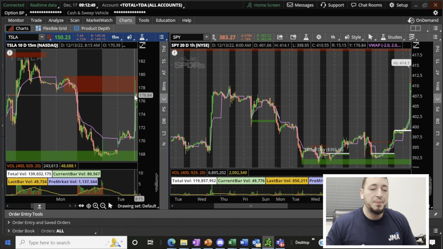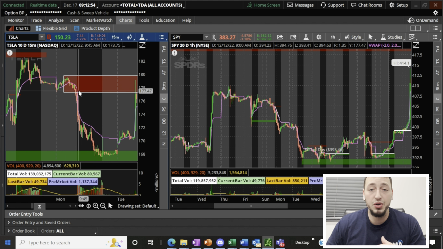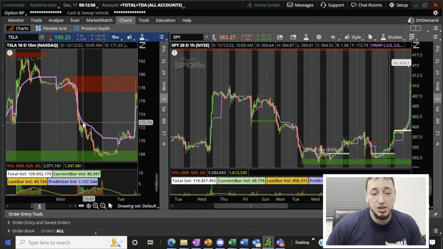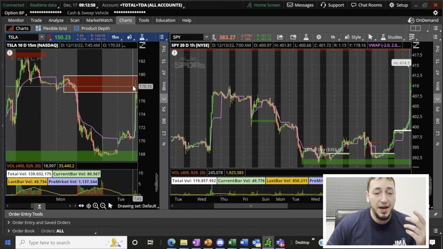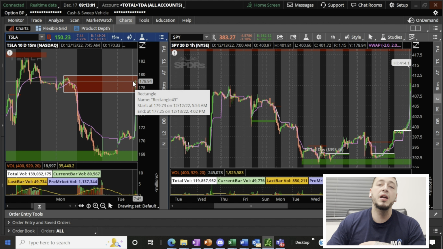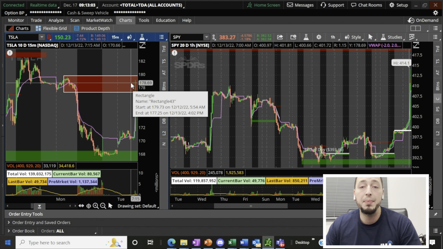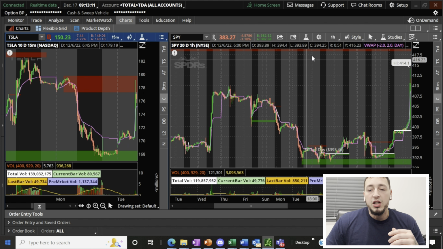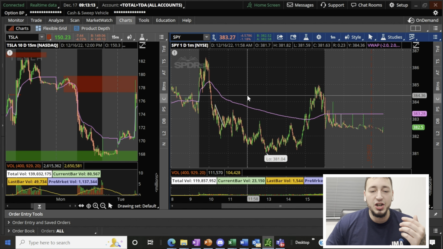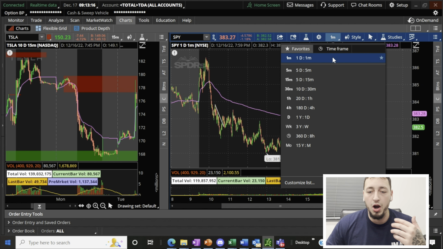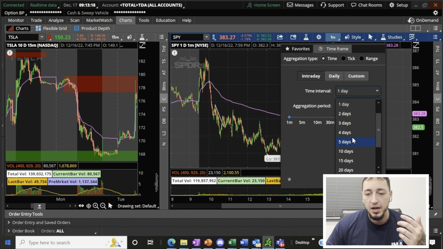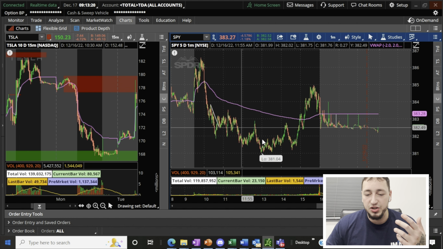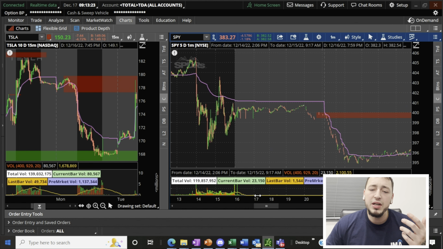Let's simplify this. We have an organized chart on Tesla. We have a clear supply zone, an area of value where sellers took the market short prior, and now you have a retest back in this 180 area. For those of you that follow me, the double top drop in this market is by far my favorite trade, so that's kind of where my mind's at as the day goes on. Since SPY doesn't have a clear area of value and is very disorganized on this CPI day, how could you trade this?